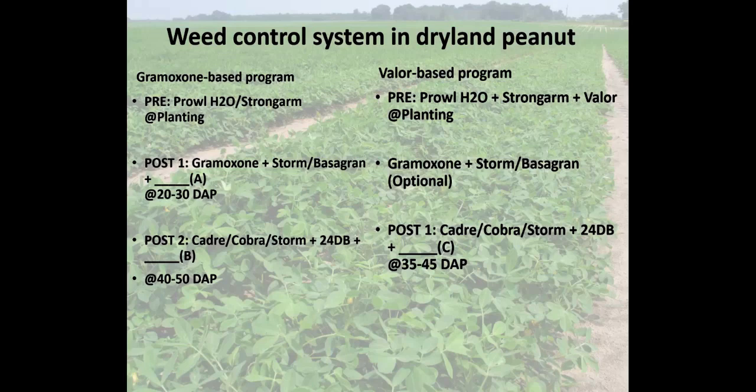For the Valor-based system, the Gramoxone treatment is optional because you have put down lots of residual herbicide at the start, so the field may still look relatively clean at about 20 to 30 days after planting. Later, for the second post-emergent treatment, Cadre or Cobra or Storm with 2,4-DB with another tank mix. If you don't fill in the blanks, you think everything looks good in this situation, you may have some late season weed control issue.